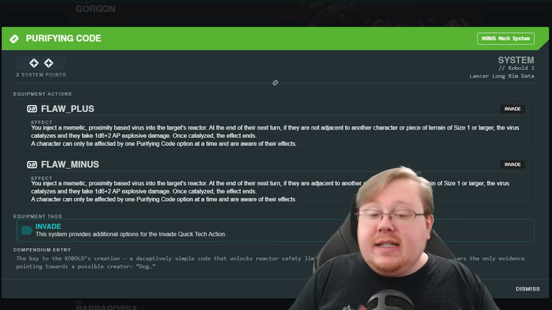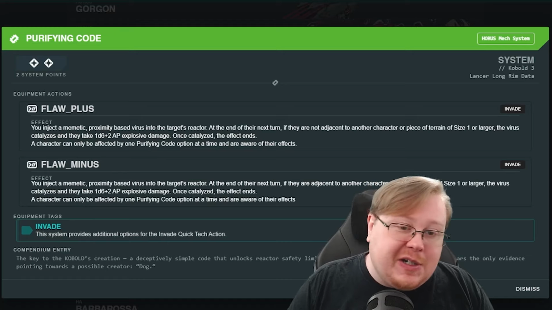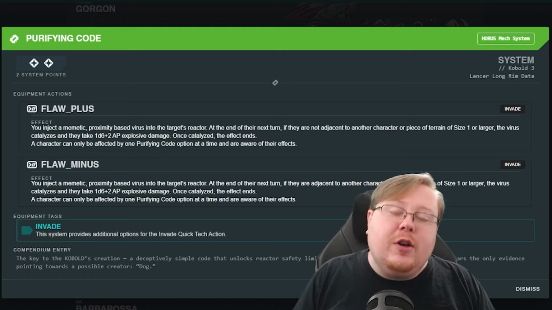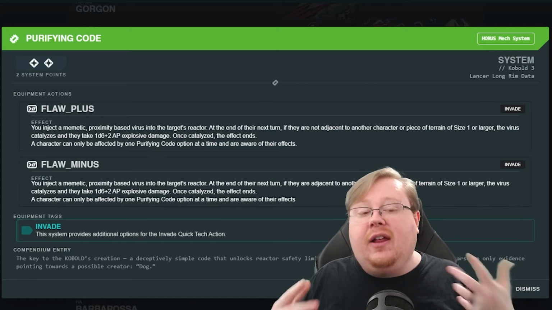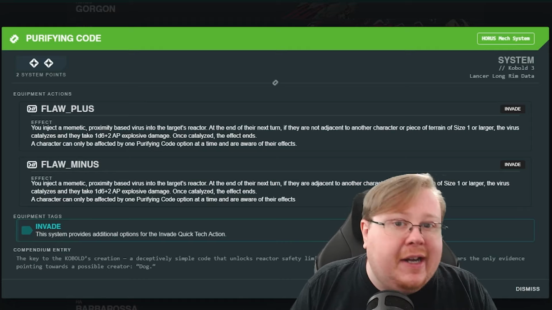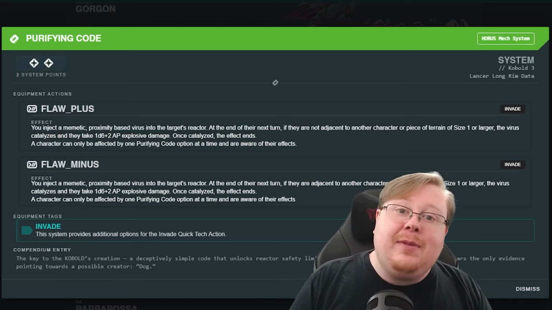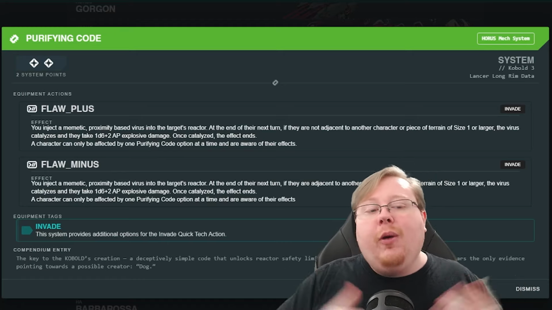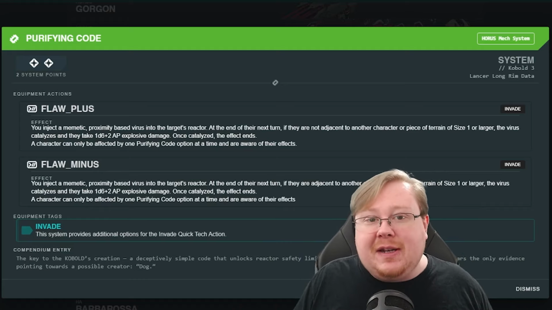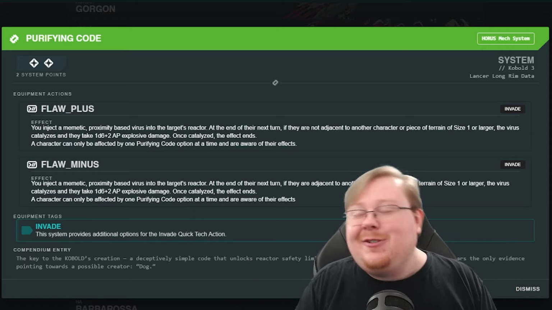Now, for Flaw Minus, it's the opposite. If they are adjacent to another character or piece of terrain at the end of their turn, then the virus catalyzes and explodes. So Flaw Plus forces enemies to stick near terrain or allies. Flaw Minus forces enemies to segregate themselves away from terrain or from their allies. Flaw Minus works really well with some of the assassin mechs in the game that want enemies to be alone, while Flaw Plus works really well with any mechs that do area damage, because it forces enemies to stay together or take a bunch of damage from area damage, like artillery fire.